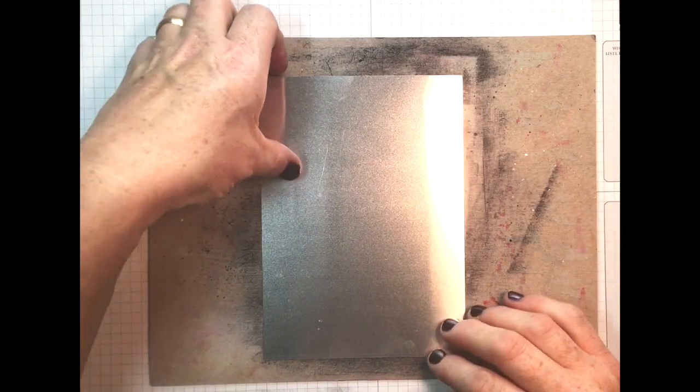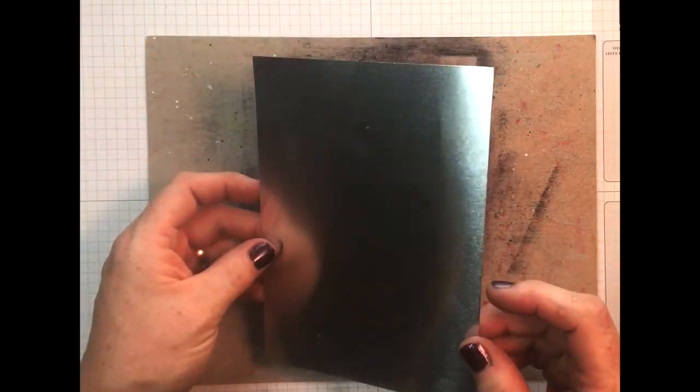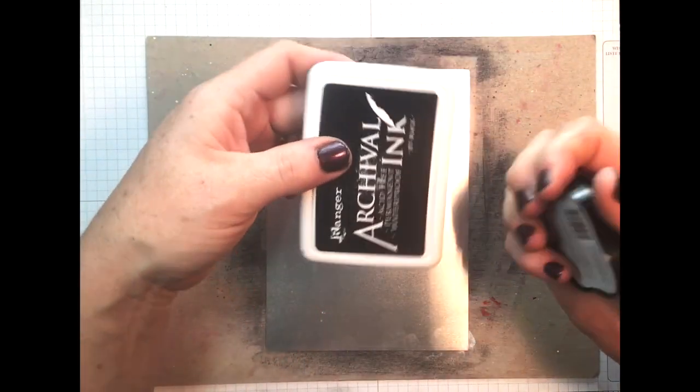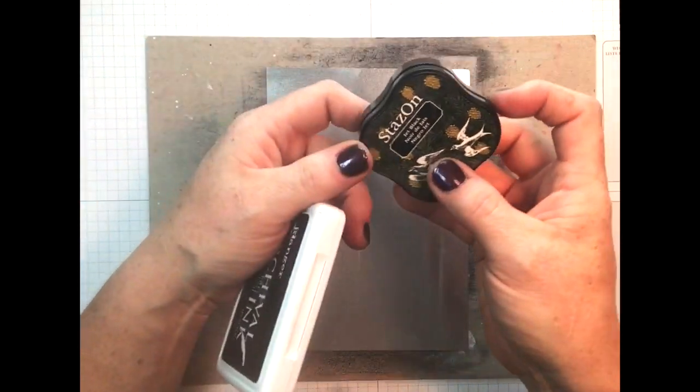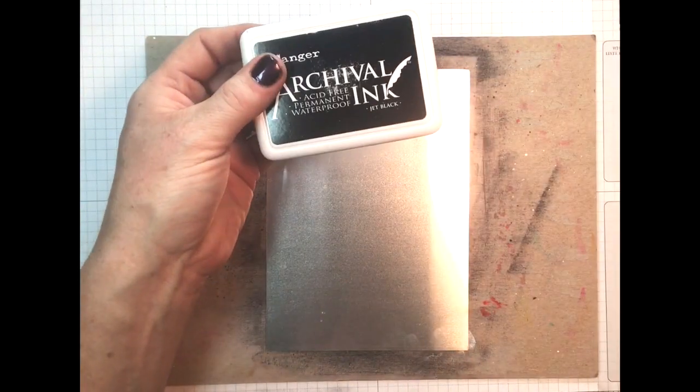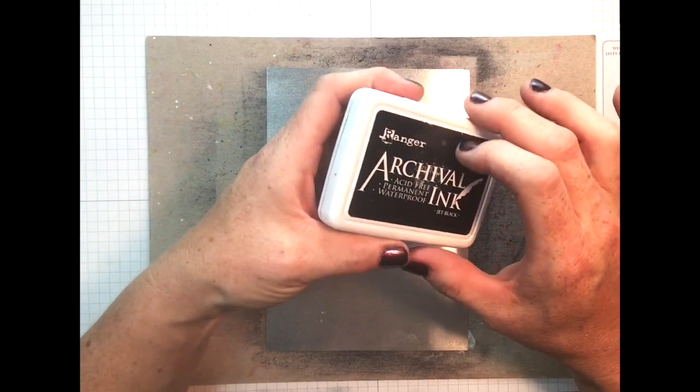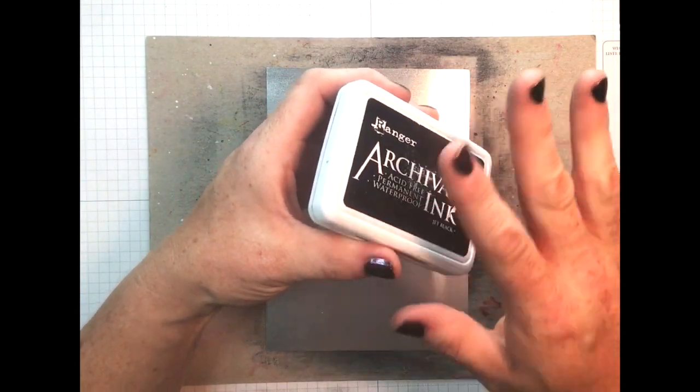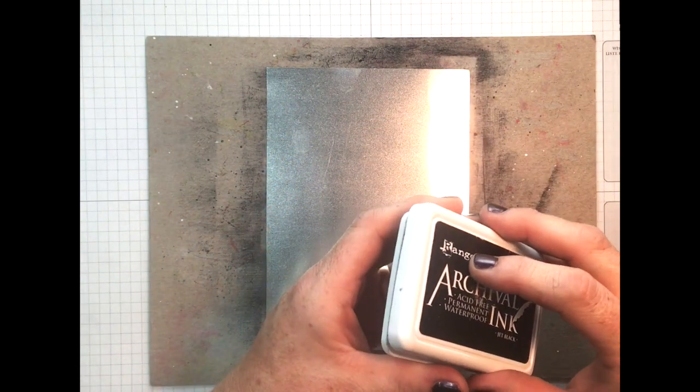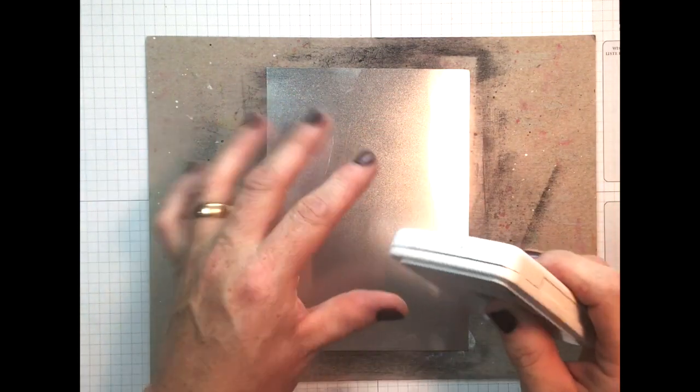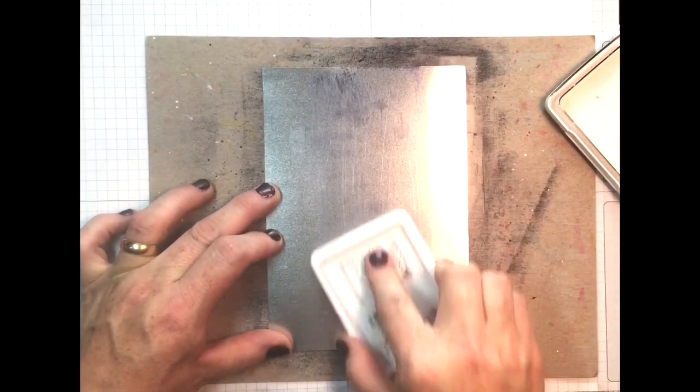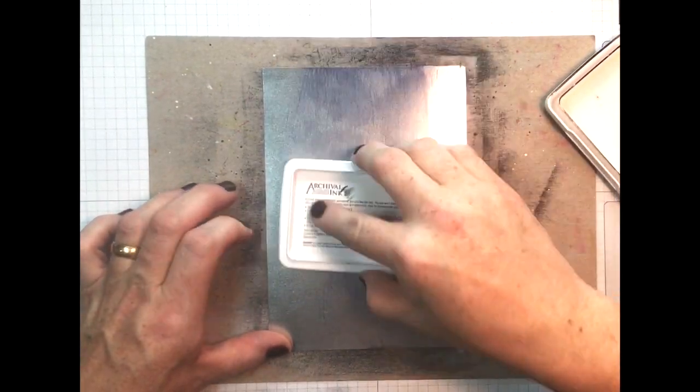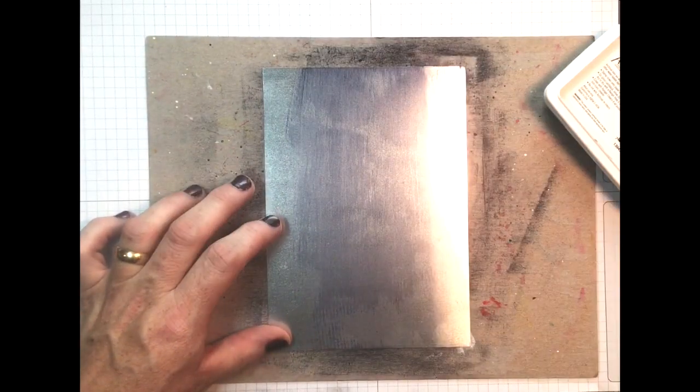To start, we're going to grunge up this shiny foil sheet with permanent black ink. I've got a couple kinds here: Ranger Archival Ink, which is permanent and waterproof, and black Stayz On. The important thing is that you don't want it too juicy. If you've got a pad that's been around for a while that isn't that juicy, that's great for the direct-to-paper technique where you can run your pad over the sheet. This one definitely needs to be re-inked, but this is perfect for this kind of technique.